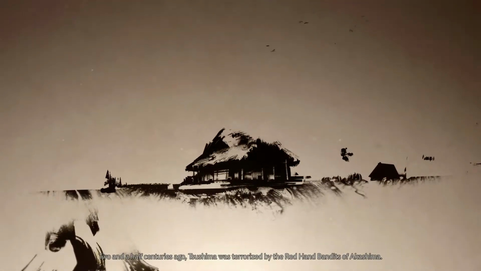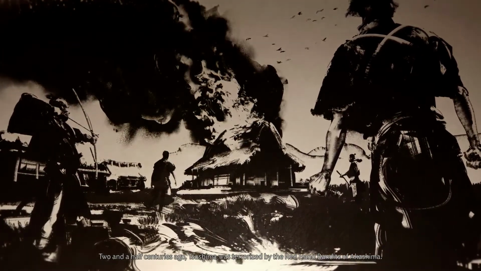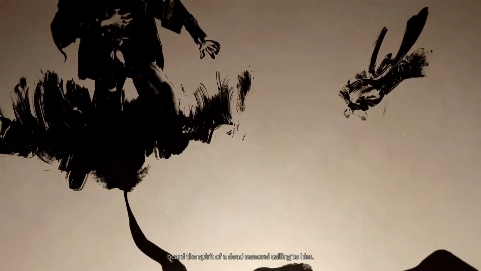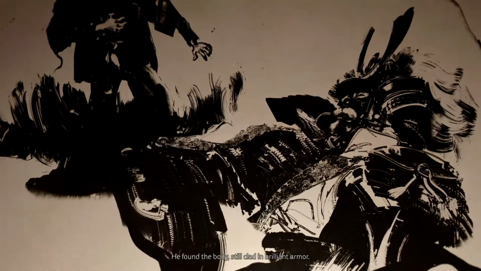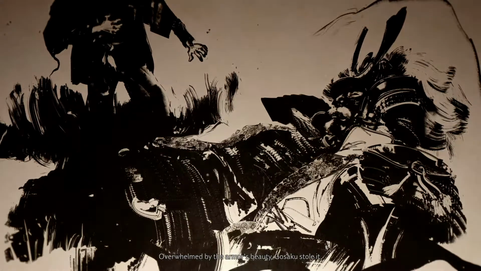2.5 centuries ago, Tsushima was terrorized by the Red Hand bandits of Akashima. Around this time, a farmer named Gosaku heard the spirit of a dead samurai calling to him. He found the body, still clad in brilliant armor. Overwhelmed by the armor's beauty, Gosaku stole it.